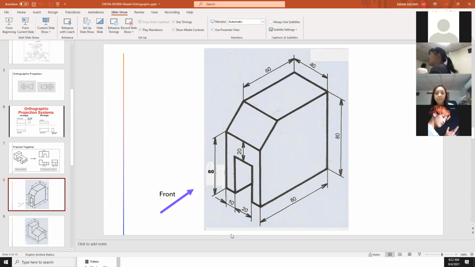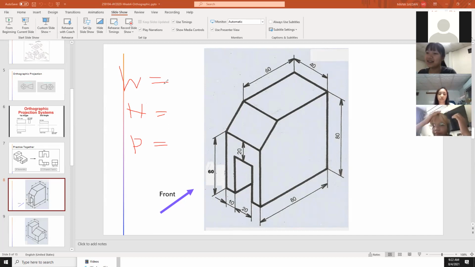Okay, what is the width? Let's type in the width, the height, and the depth of this object. Because why? It's important to know the width, the height, and the depth before we start drawing. Okay, what is the width?